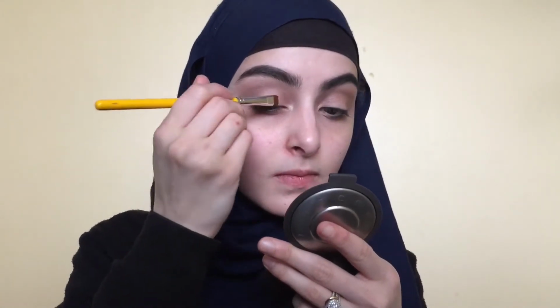Then you can use any highlighter that you want, but I'm using the Becca highlighter in Moonstone and I'm applying that with this Bdellium Tools flat shader brush and just focusing that to the middle of my eye. Then using the 224 brush that I just used, I don't apply anything to it and I just blend everything out again.